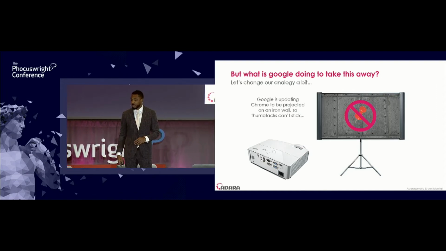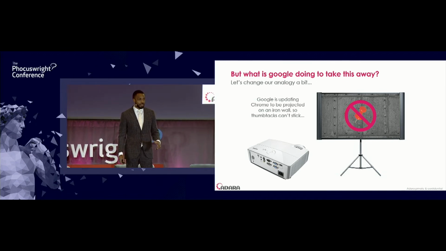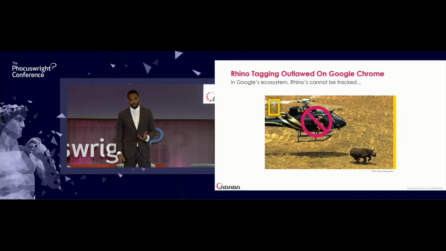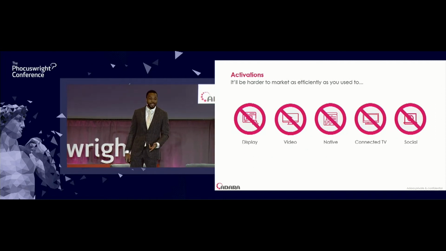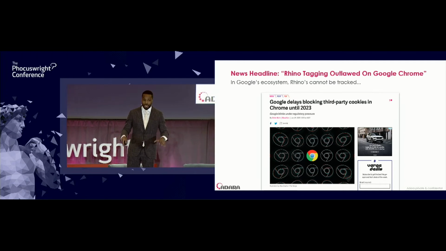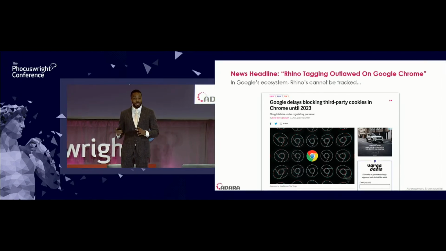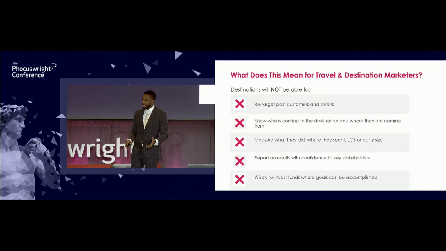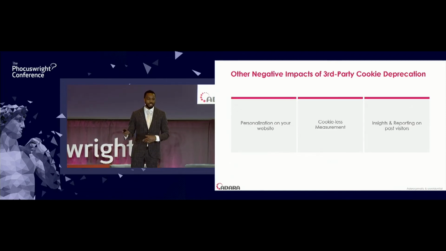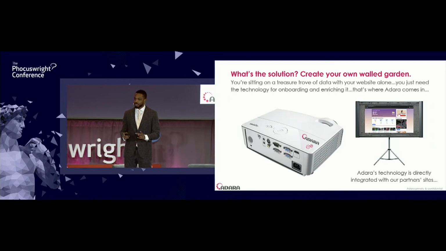You know what Google's doing? They're turning their screen into an iron wall. They're saying on Chrome, which is like 60+% of the web, cookies won't fire, gun gets jammed, so no rhino, no retargeting, no activation, not as easily at least, right? And this is not just us, this is in the news, this is a big deal. 10 billion in Apple's case, I'm pretty sure a lot of money for Google and not for others, perhaps in other people's cases. Again, can't do similar things that we showed on the earlier screen. Also this stuff, personalization, enrichment, scoring, signals, you have verification of identities, very difficult to do without that free data.